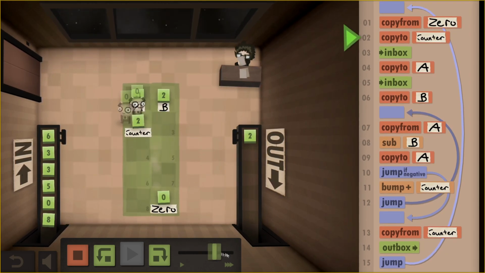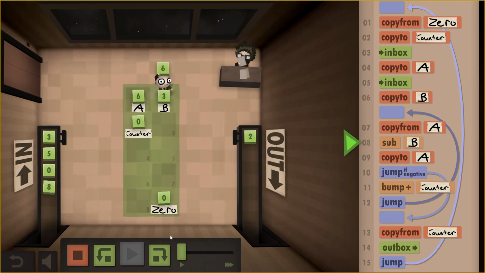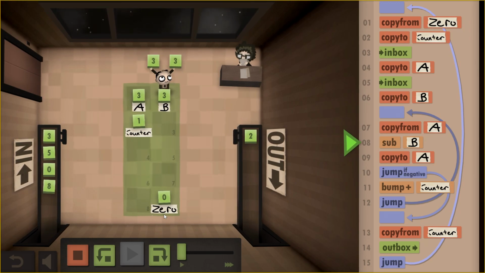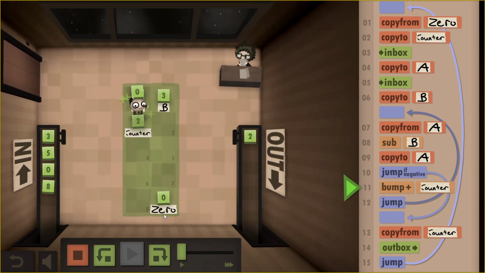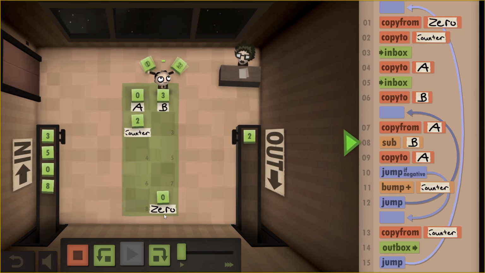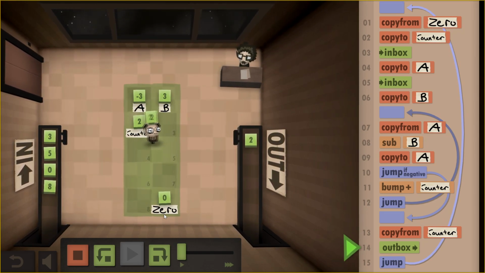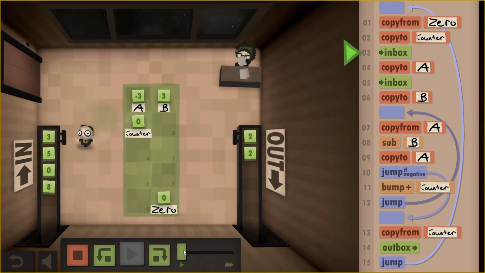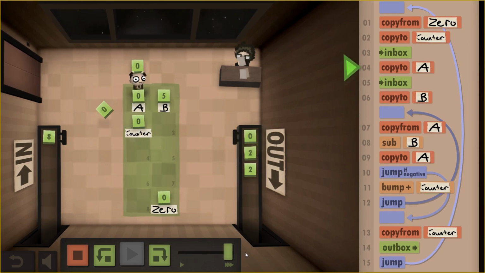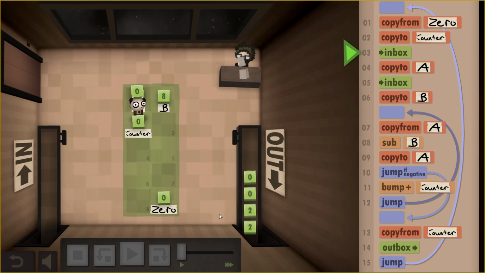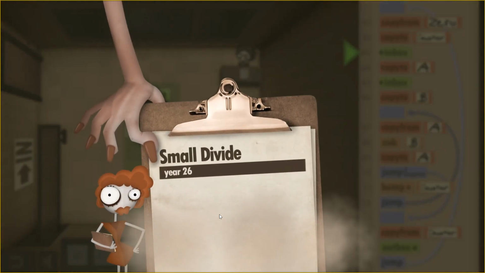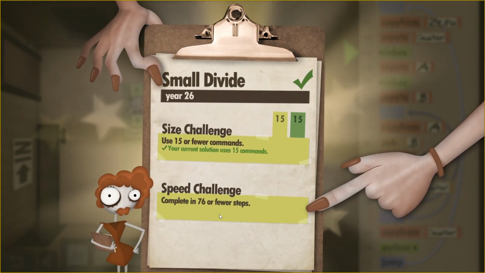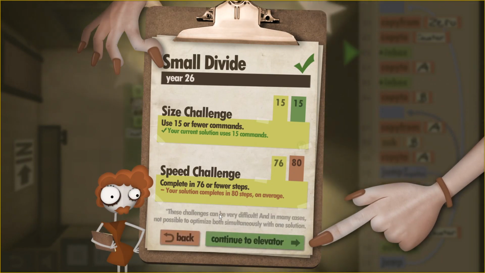Okay, so now we'll start again. We get 6, we get 3, do 1 subtraction, get 1, do the second subtraction, get 0, so that's the 2, and now we're going to get a -3 here, and we will outbox the 2. Okay, so that's now working as expected. So let's zoom through the rest of these examples and see how it works. It looks good, but how do we do performance-wise? We did it in 15 steps, and okay, 80 steps.